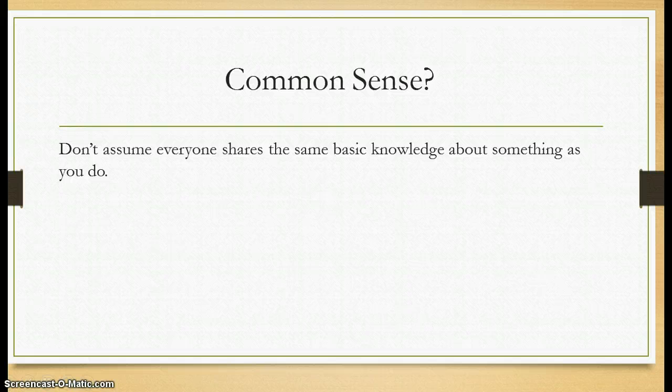One thing to remember about process analysis is that common sense isn't common. Don't assume everyone shares the same basic knowledge about something that you do. So if you're explaining a process, make sure that they know what you're talking about, each step. Sometimes it's easy to mess up even how to make a peanut butter and jelly sandwich, especially if you don't tell someone that they need a knife to spread the peanut butter and jelly with. So just be careful about not leaving out any steps.